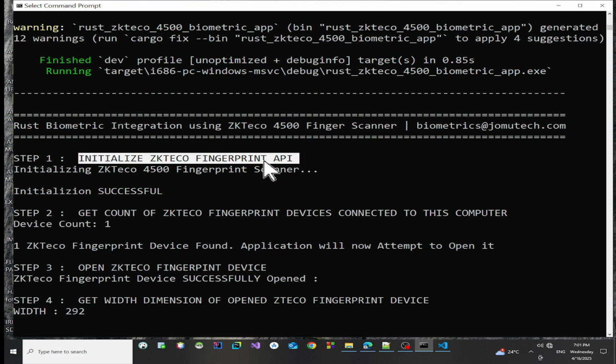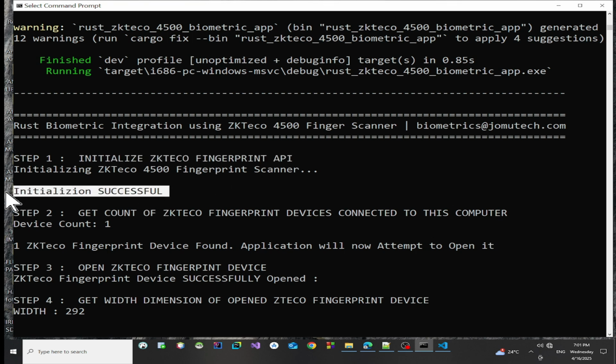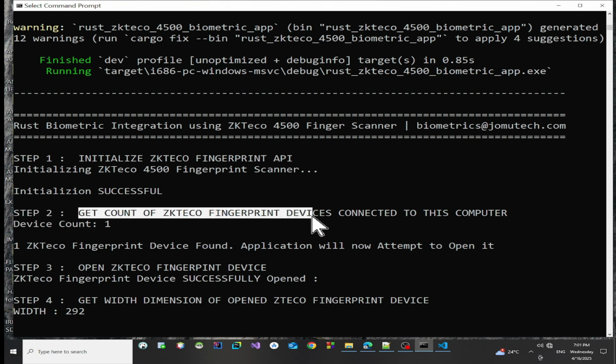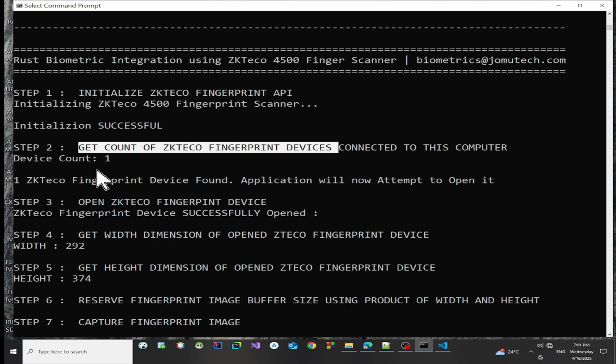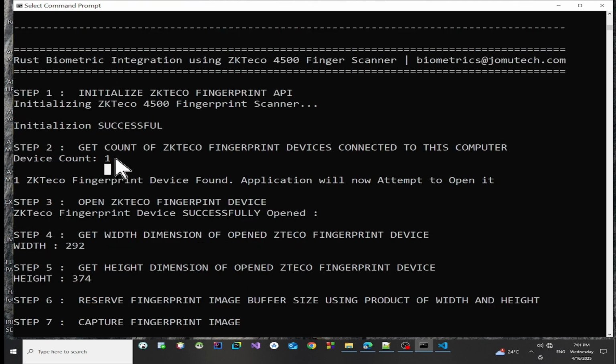Then once the initialization is successful, we go to step 2, where we are getting the count of connected ZKTeco devices in the computer. And in that bit, we found that there is one device count. I actually have only one ZKTeco fingerprint scanner, that is a ZKTeco 4500, the one that I am using.